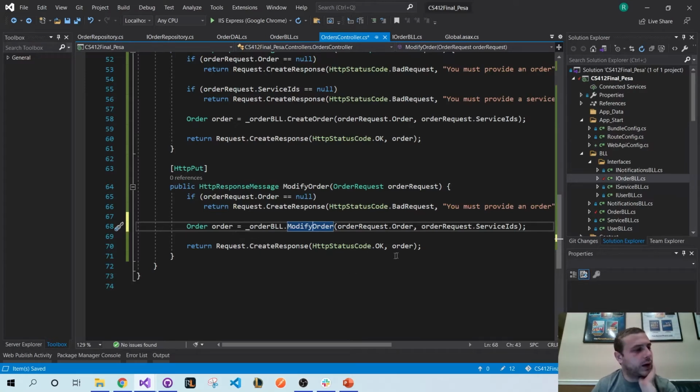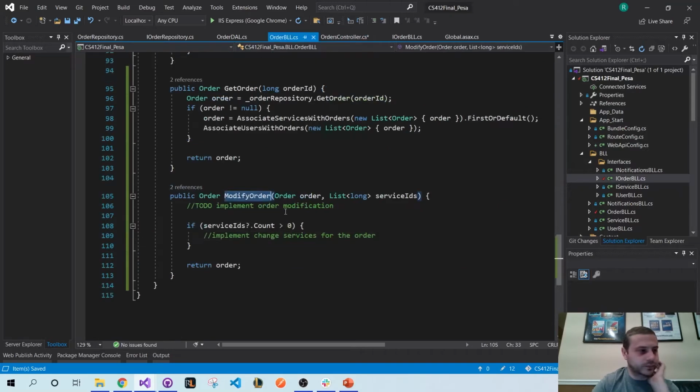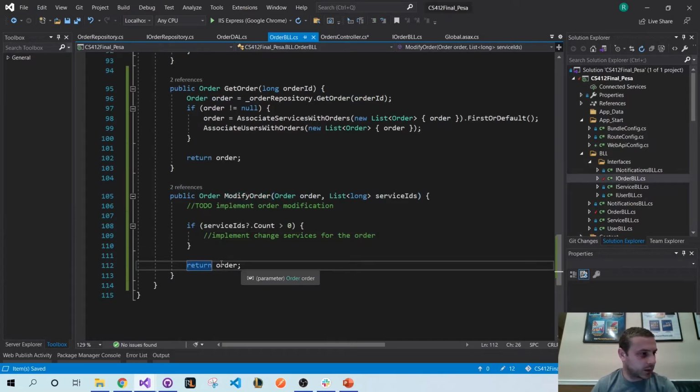If everything goes fine, it modifies it. And here we'll probably want to do like a get order from database.